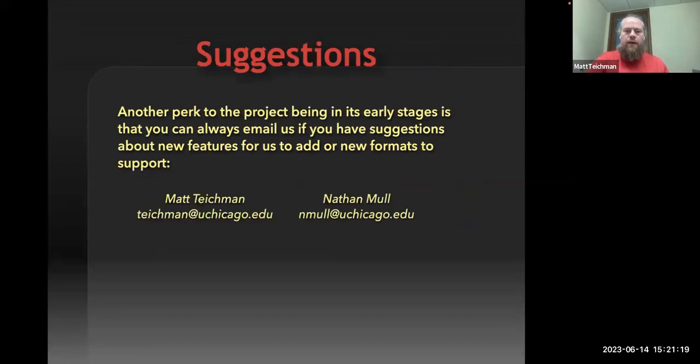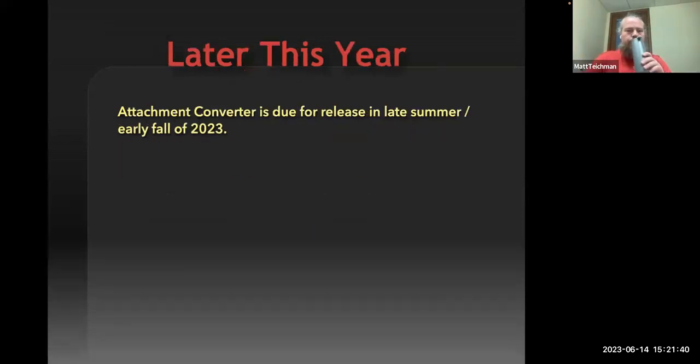One other thing you can do is email us, because we're still pretty early days in the project and we love to hear from people. So if you want to email us with suggestions and say, hey, by the way, Matt, maybe you didn't know, but this great tool exists to convert such and such. Maybe you could add it to attachment converter. We're super enthusiastic about receiving those suggestions.